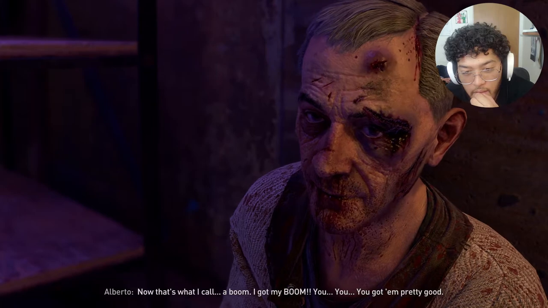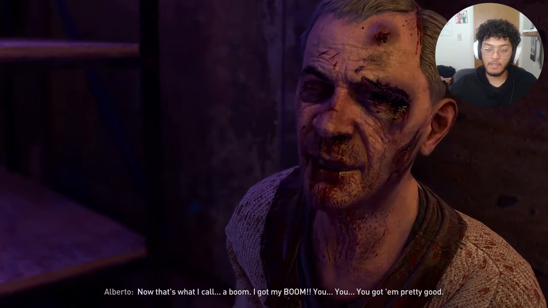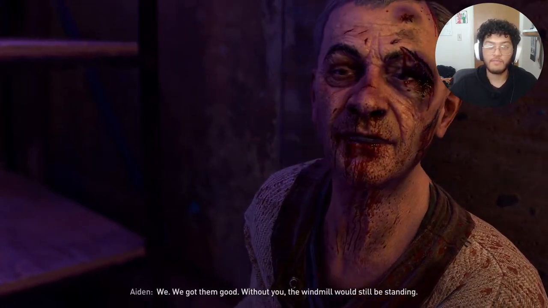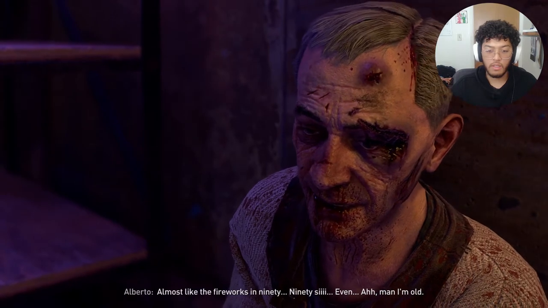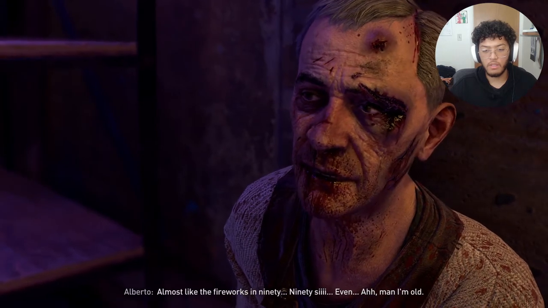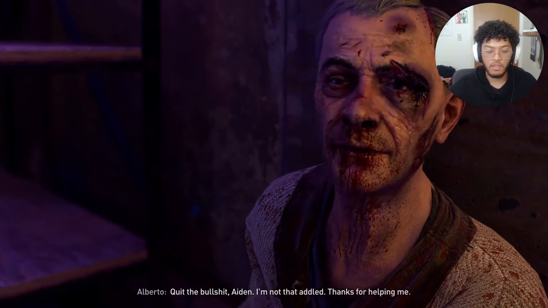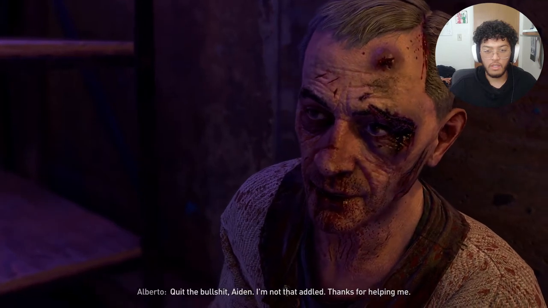I got my boom. You got them pretty good. I did, Alberto, I did. It's all thanks to you. And we got them good. Without you, exactly, the windmill would still be standing. Almost like the fireworks in 90... man, I'm old. And you'll just keep getting older. Quit the bullshit, Aiden. What? I'm not that adult. I don't even know what that means, yo.